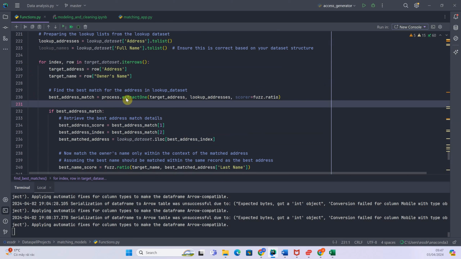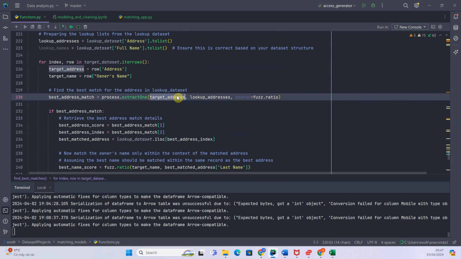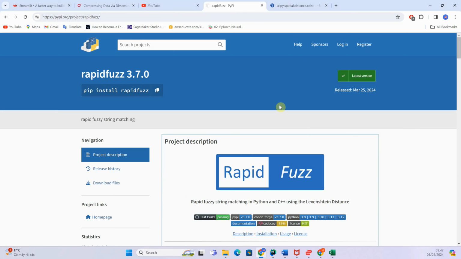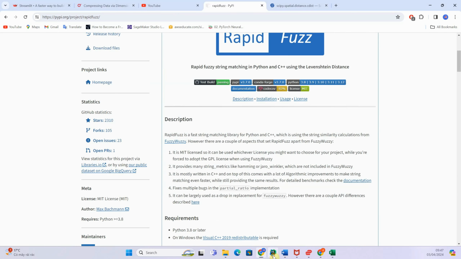So it's even more optimized than what you saw earlier, and it doesn't use two for loops. The target address is the address that I'm looking for in the lookup addresses. We have thousands of lookup addresses, and I want to find the best match between the target address and the lookup addresses. I'm using fuzz ratio, which is the simple ratio that we saw, with this new module, RapidFuzz.